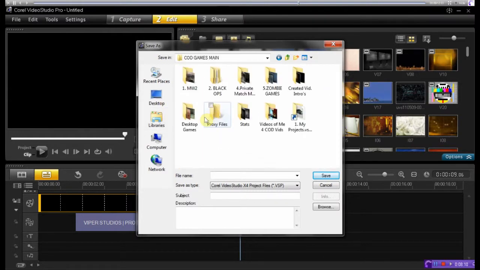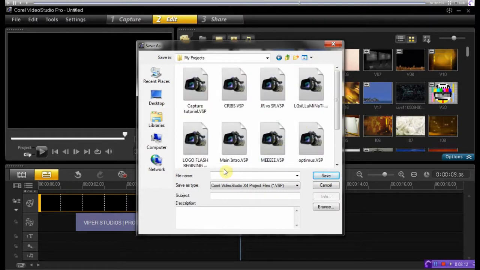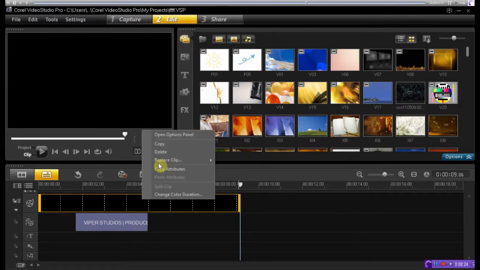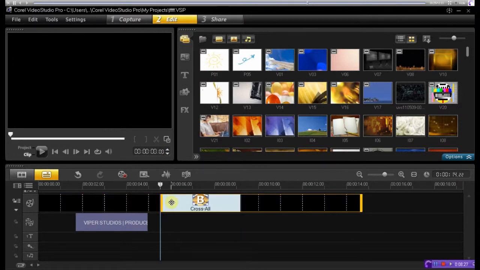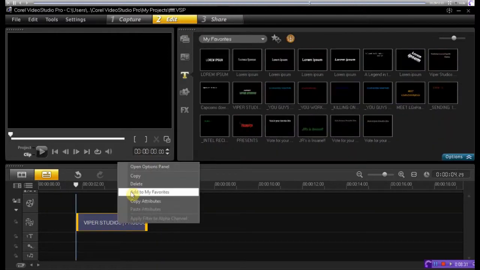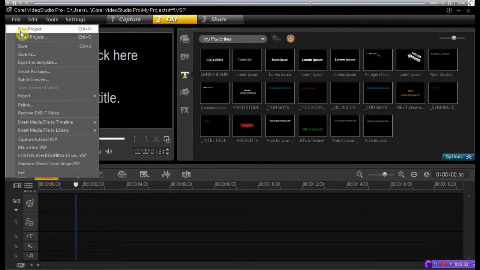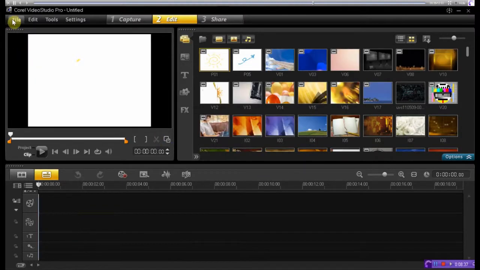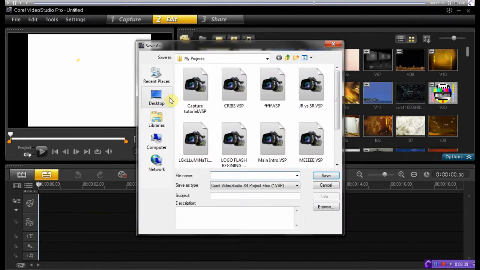Then you go file, and then you go save as, and it's going to bring up your My Projects, which is that little icon. COD games, My Projects, and it's here. So I'm going to save it in here. You can save wherever you want. You can save it to your desktop, whatever, but I just save it in one spot because I always know where they are, nice and safe. And then you name it, and it will start a new one. Like watch, FFFFF. Okay, save.